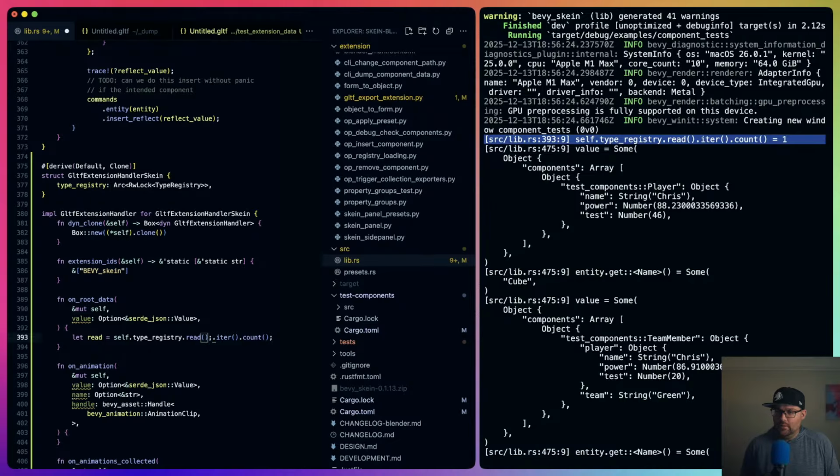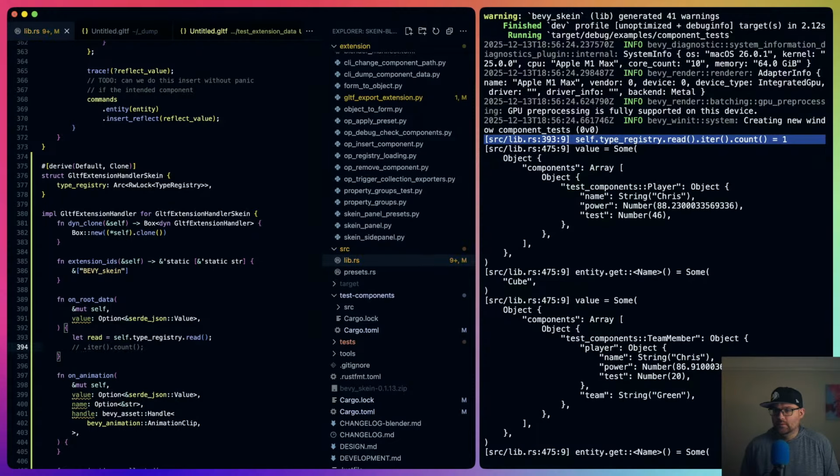So let me do this just to check results. We want to unwrap this. Read write lock read guard, type registry, read.iter.count.